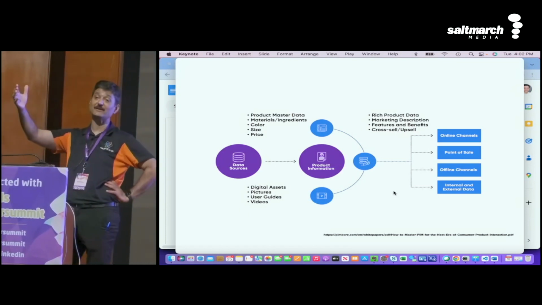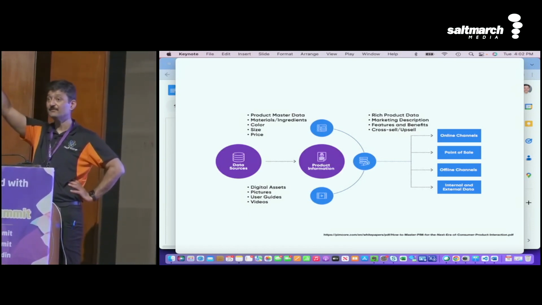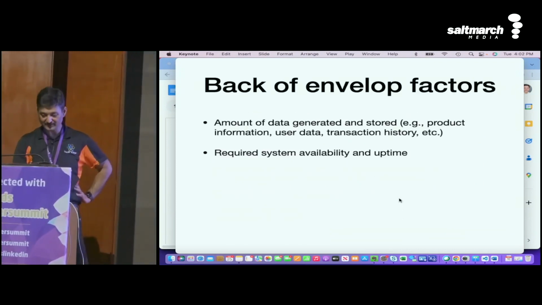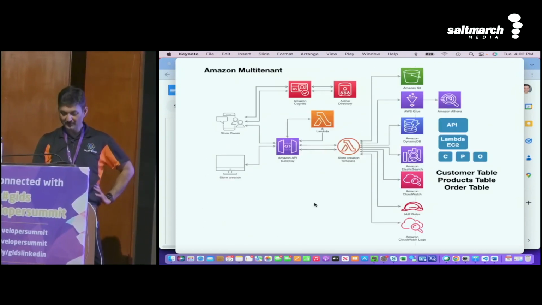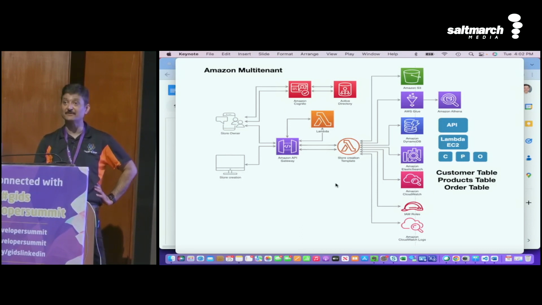What that means: somebody is buying a bike. What do they need? They need a helmet. Yes, that's a cross sell for you. That's something you're trying to build, and then you can do the math later on. But basically, you're trying to create a multi-tenant environment. You're trying to create an EC2 instance where you have a customer table, product table, and order table, using a service called a store creation template.